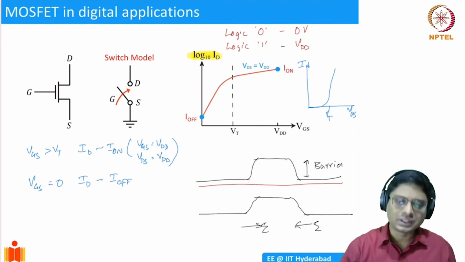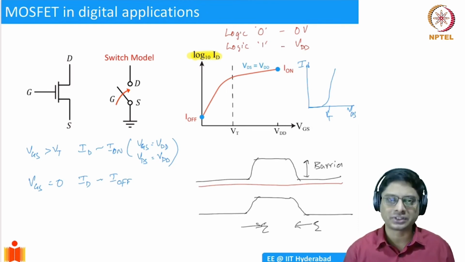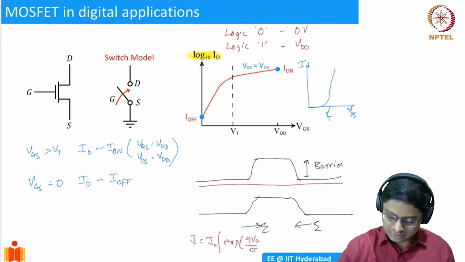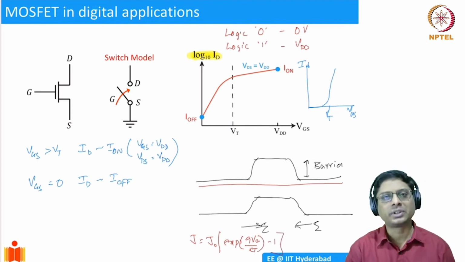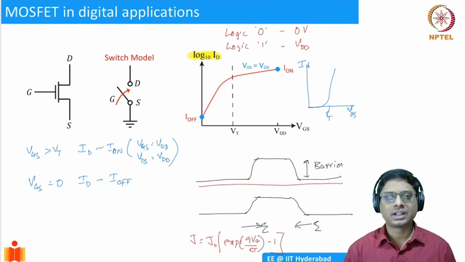And we saw that whenever you have current flow across a barrier, for example, a PN junction is the simplest case, the current, if I write out an expression, was J equal to J naught exponential QV applied by kT. Actually, I should put a -1 here. Okay, yeah. So this is what the current was. Whenever you have a current flow across a barrier, it will depend on the barrier height.